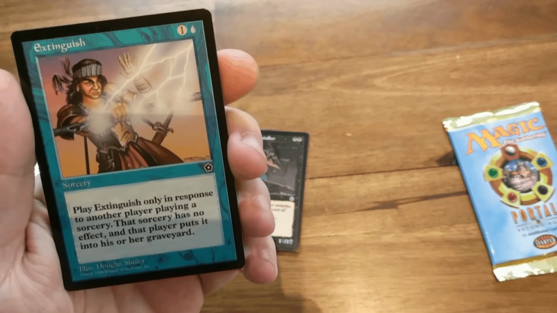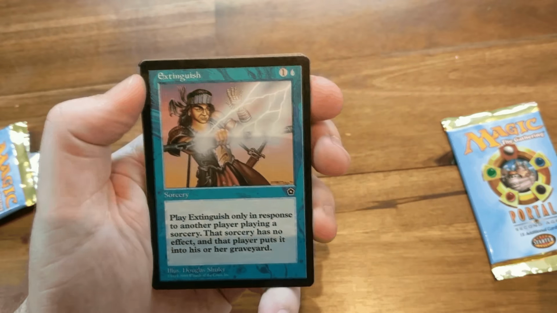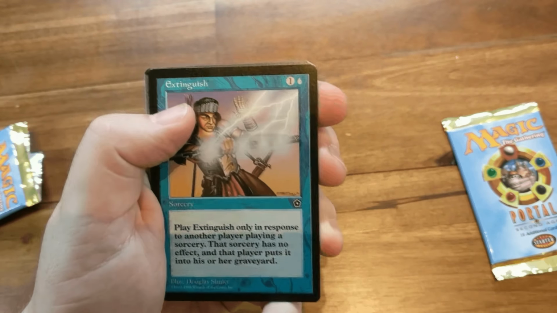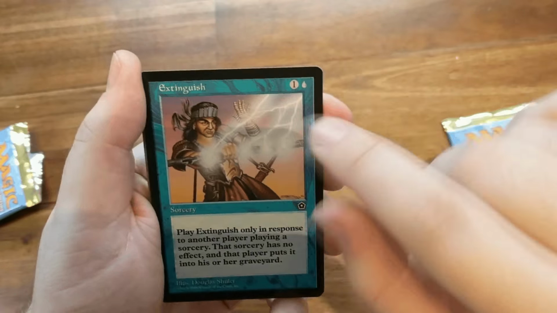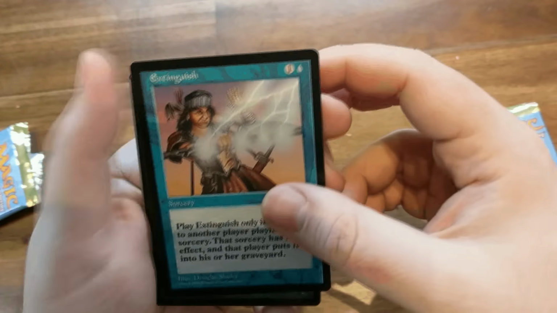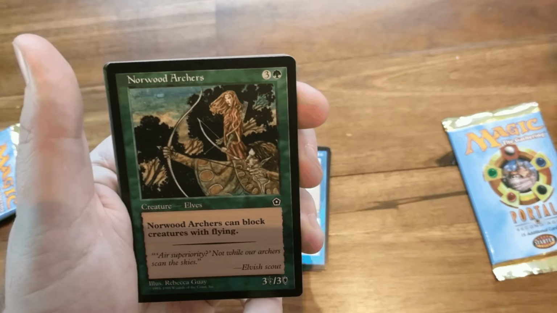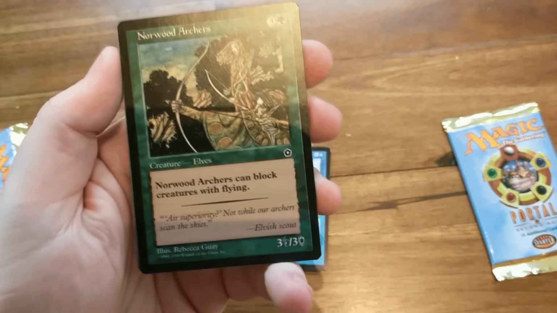So really, it's not even as good as any counterspell in Standard right now, basically. But if that is a misprint, that's an interesting one to have. But also, it's just an interesting card. Norwood Archers, 3/3 with reach before reach had a name.